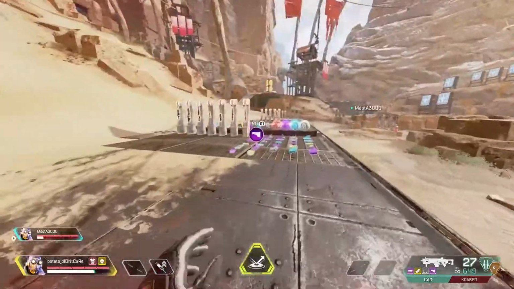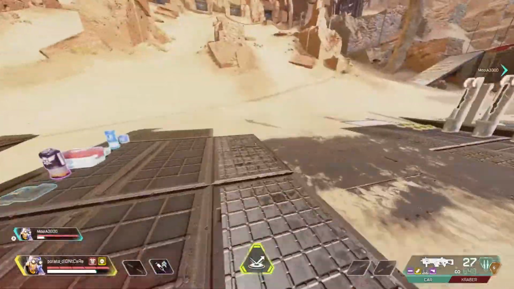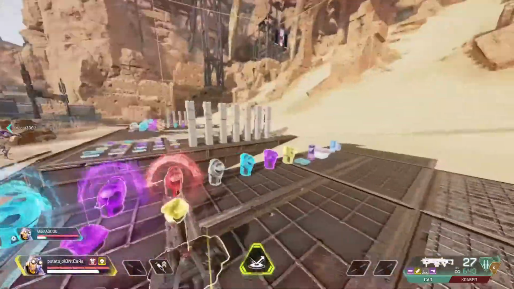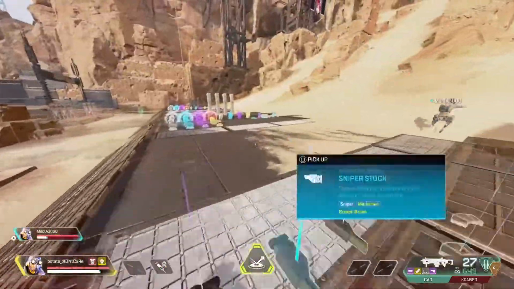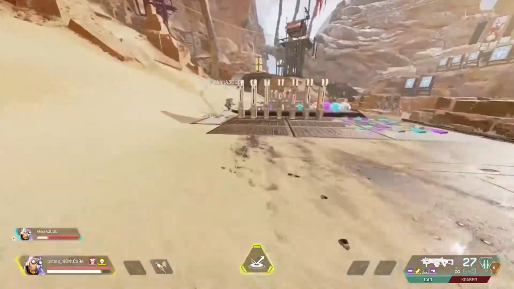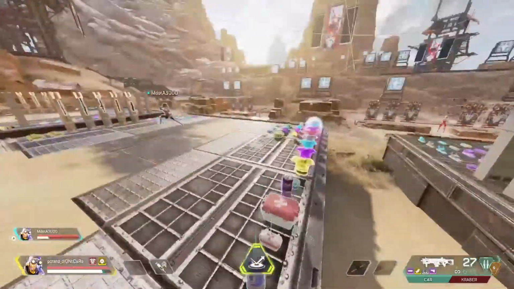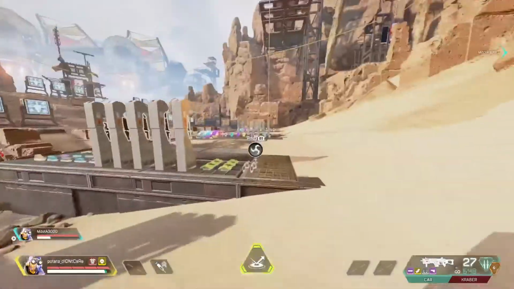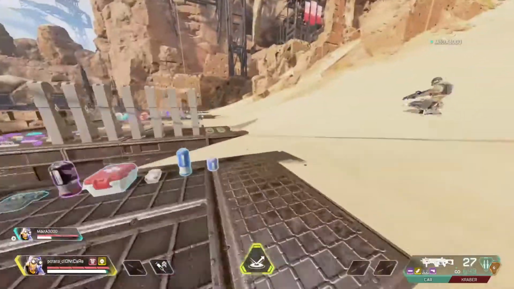I lost not even 2 stems worth, like 1.5. And he lost all his health just spamming and spamming. And that gets you low, and you don't want that to happen. Okay, moving on to tip number 2 for Octane.